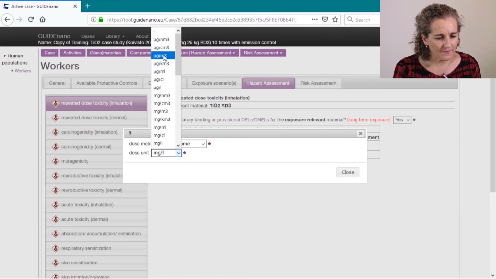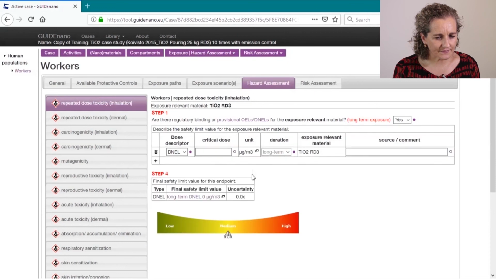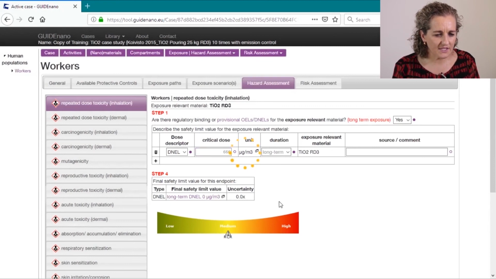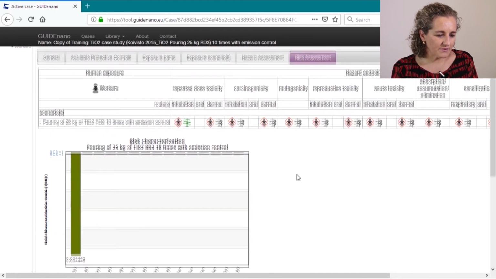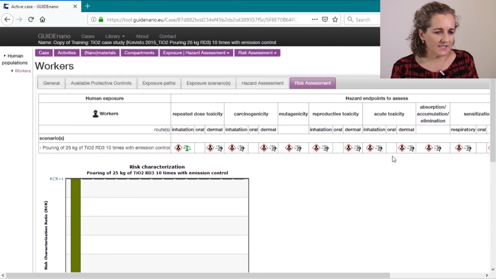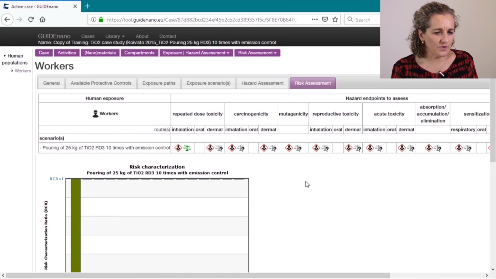We put the units first, and then the number that we already have, and then you get the graphical representation of your DNEL safety limit value, and then you go to your risk assessment, as I said before. Then you get these graphs, and this is the output that you get from this tool.